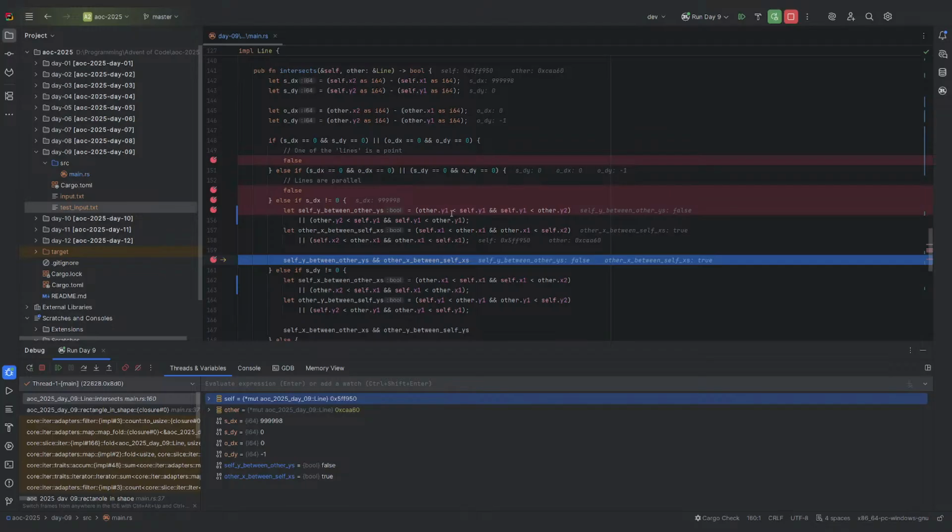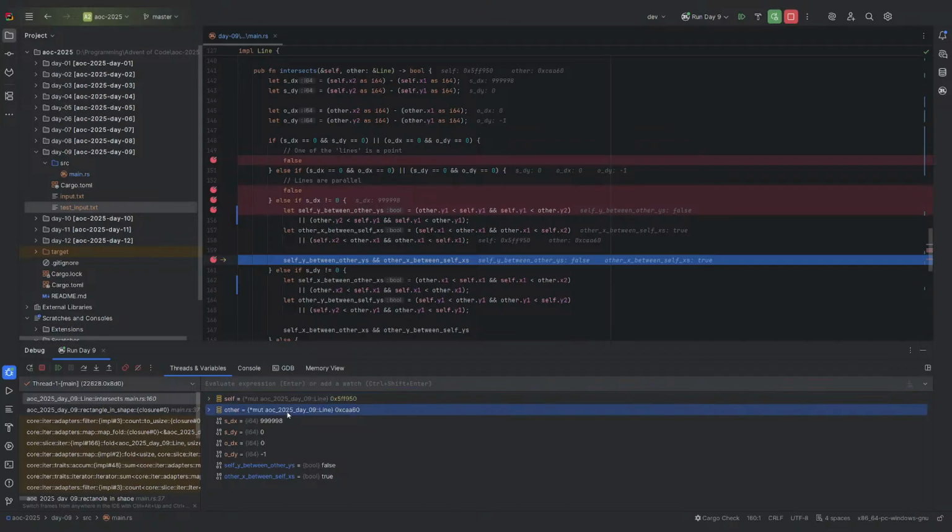Let me make sure I actually understand my own checks correctly here. So, other Y1.